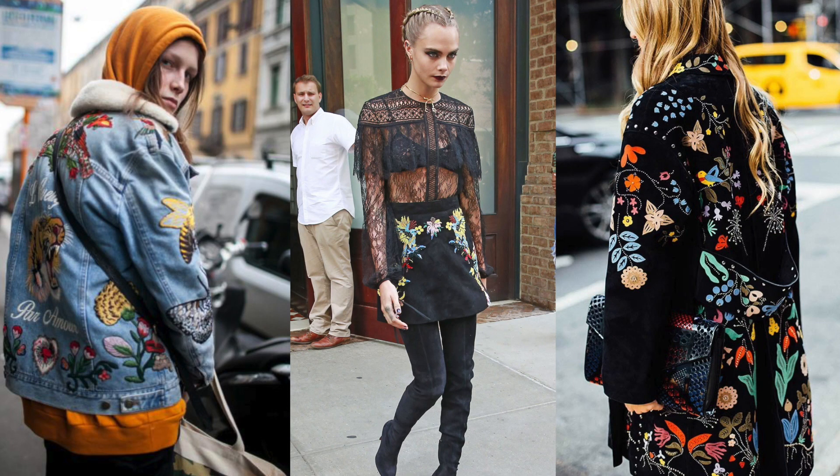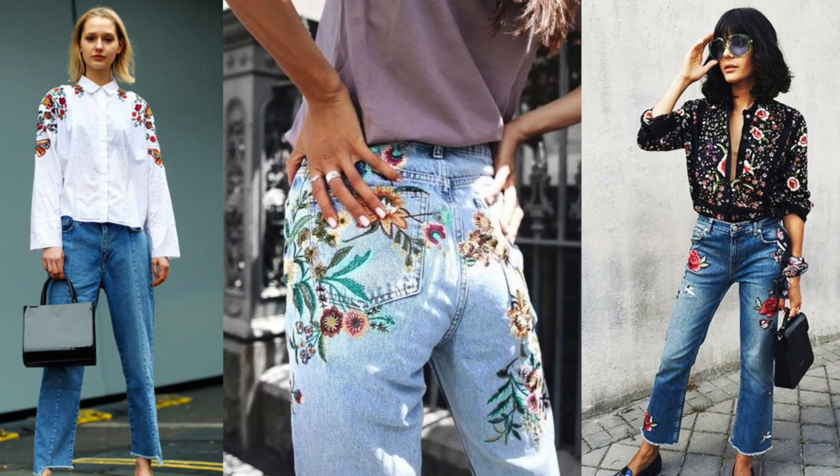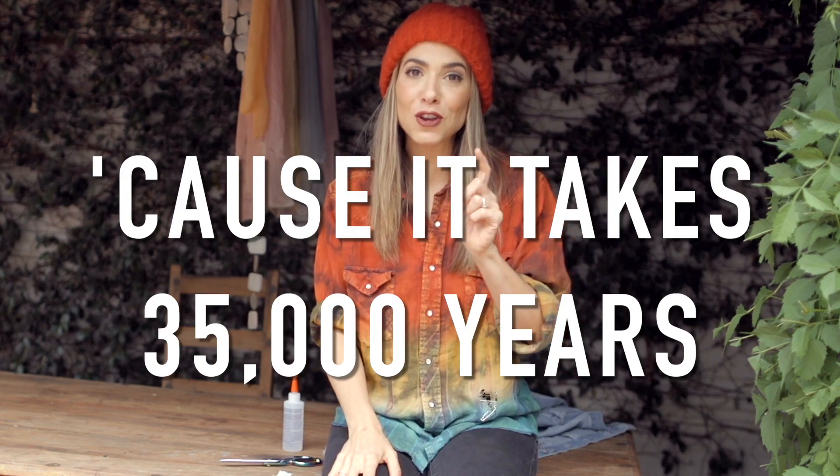Every spring and summer the runways show tons of floral embroidery — we see them on sweatshirts, on bomber jackets, on floor-length coats, even on the hoods of little hoodie sweatshirts. Embroidery is actually really expensive and not easy to DIY; you need a machine to do it. But I figured out a pretty cool hack, and that is using embroidered tulle. It's just killer — sexy and cool. Let's do materials.